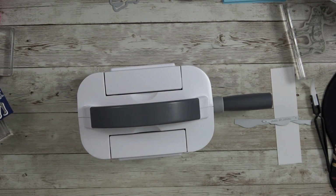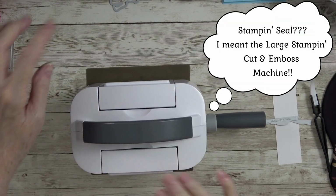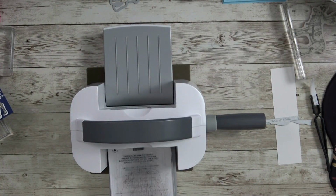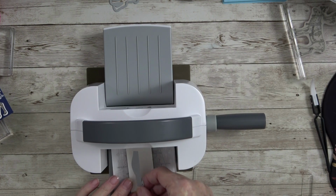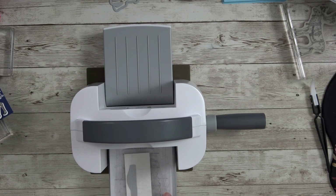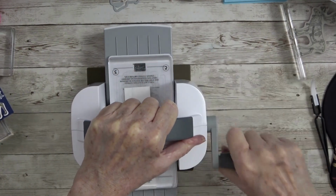Now, it does like to slide around, so I like to use my silicone craft sheet to help anchor it. It's not as heavy as the regular Stampin' Seal, and by putting that silicone craft mat under it, it doesn't want to move as bad as it does without it. So I'm going to grab my cut plates, and I'm going to bring this back over and lay it onto my machine. And let's go ahead and put a piece of tape across that just to hold them, and slide that in. And then we can die cut these 2 pieces just like that.